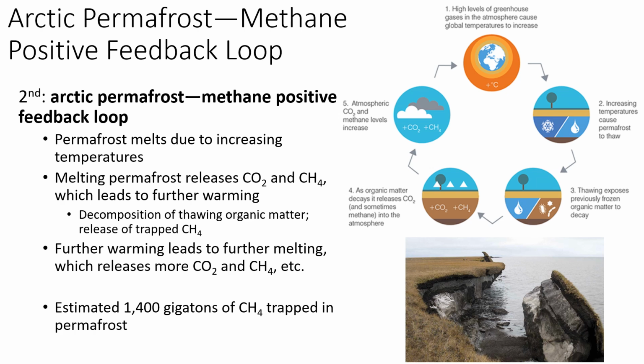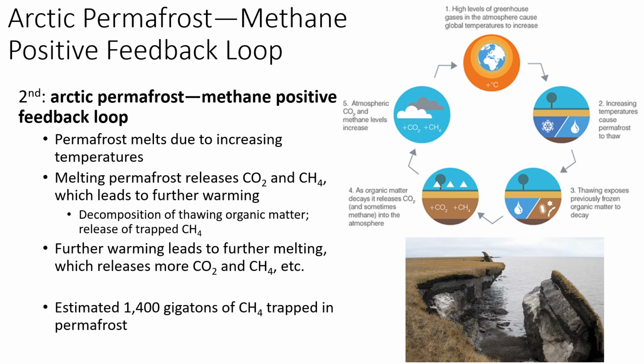Carbon dioxide and methane are both greenhouse gases, which are going to lead to further global warming, which is going to further melt more permafrost, which is going to lead to more decomposition of that organic matter that is thawing, which is going to add more carbon dioxide and methane to the atmosphere, which is going to increase global temperatures even further, which is going to accelerate warming of the tundra and the permafrost, which is going to melt the permafrost, which is going to release carbon dioxide and methane from decomposition, et cetera, et cetera, et cetera.